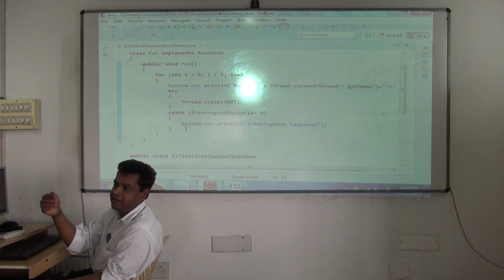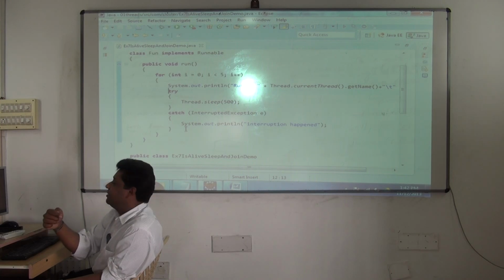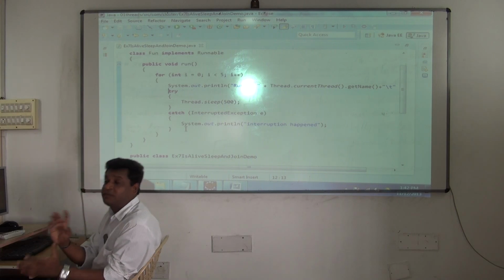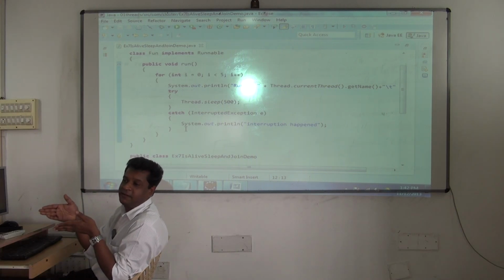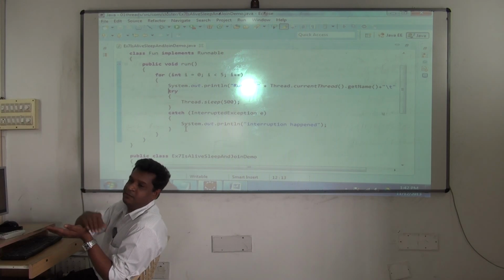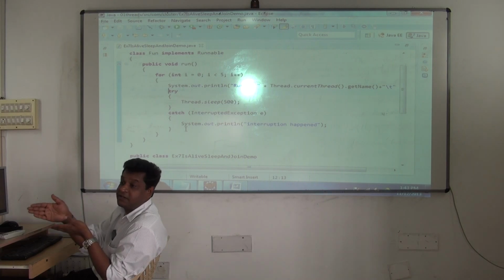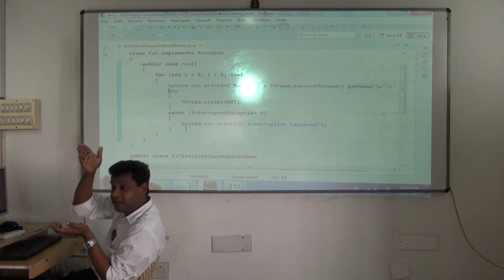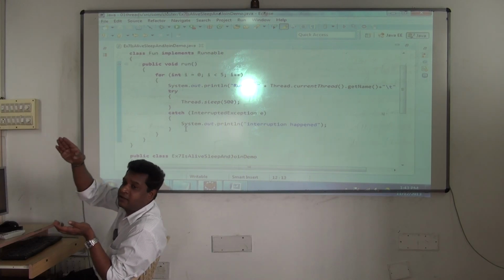It will also move into sleeping state and wait for how many seconds? Means 0.5 second. And from now, both threads are in what? The main thread is in sleeping state, the child thread also in sleeping state. Both are in sleeping state. But the child thread will come out faster because its sleeping time is 500 milliseconds. But when it comes out of sleeping state, it will not come to running state. It will be moving to what? Runnable state. And from runnable, again it will come back to running state. So the child thread will come from sleeping state to running, but via runnable.